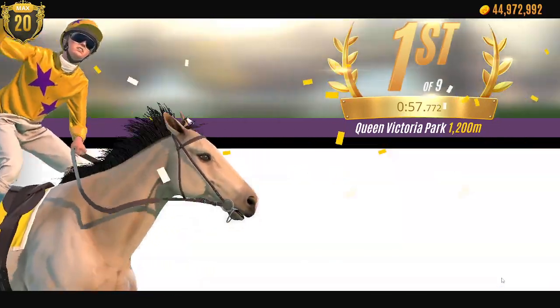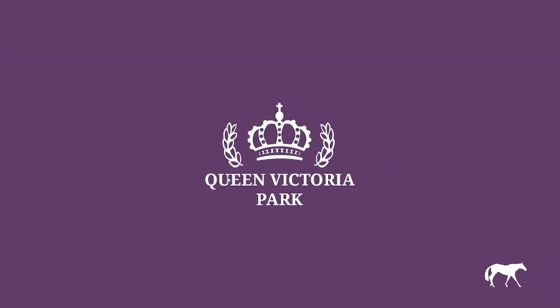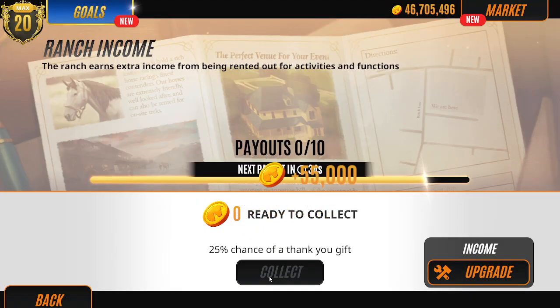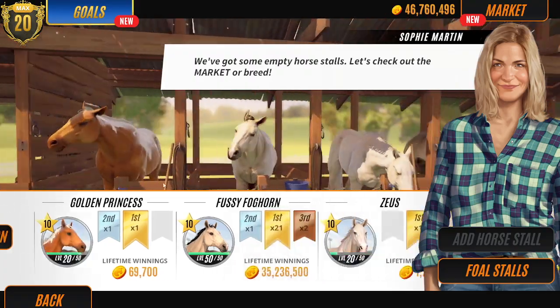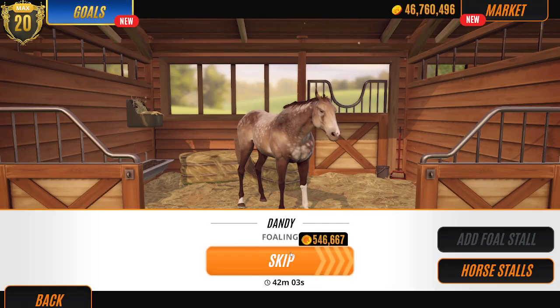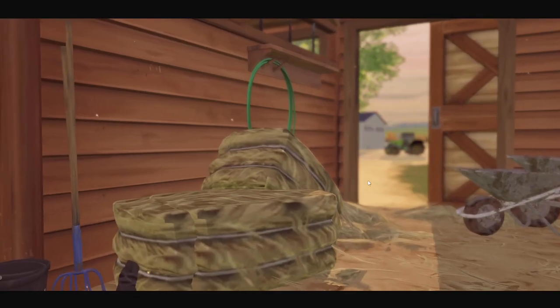But I'm Fussy Foghorn. How much should we get for that? Fabulous. Right, you guys know what time it is. It's time to go see some foals. Collect a payout. The payout's going to be tiny, but compared to what we earn, we're minted. Where are the foal tools? So, okay. Dandy. Let's see what Dandy produces. Let's go for it.